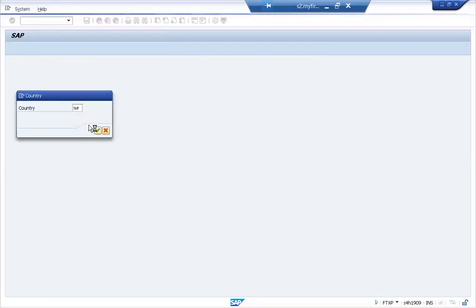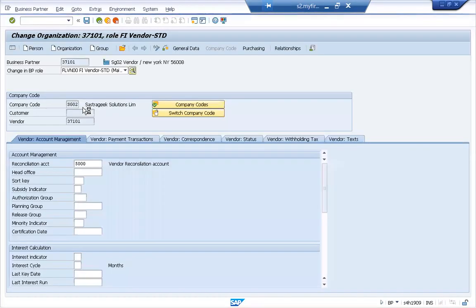The system is very slow. Even the BP transaction has not saved yet.